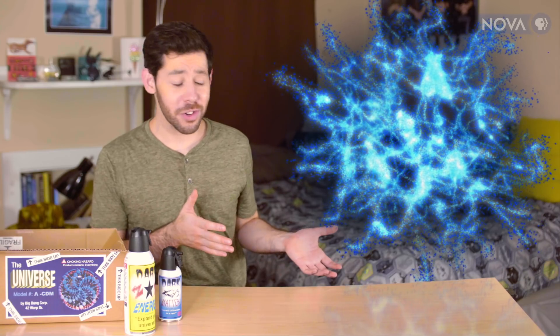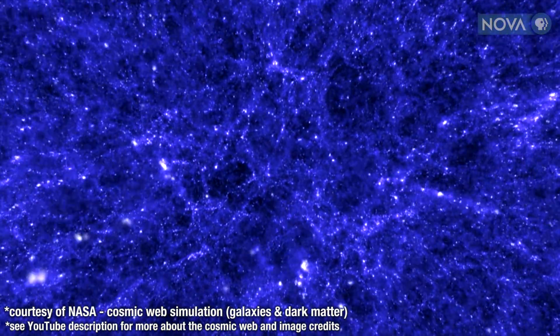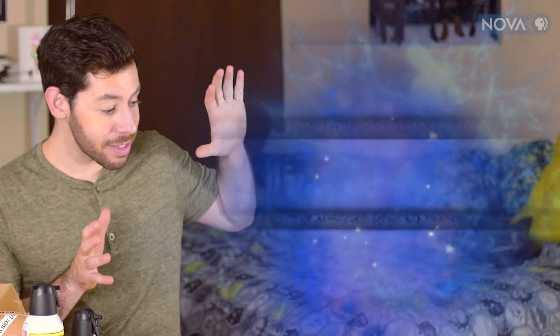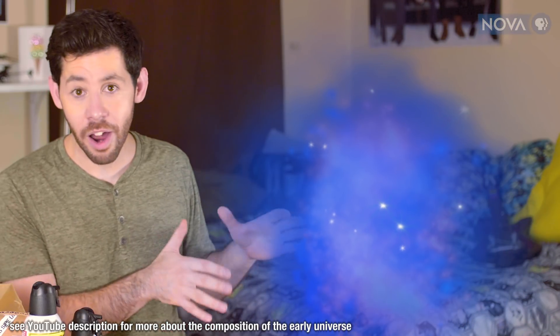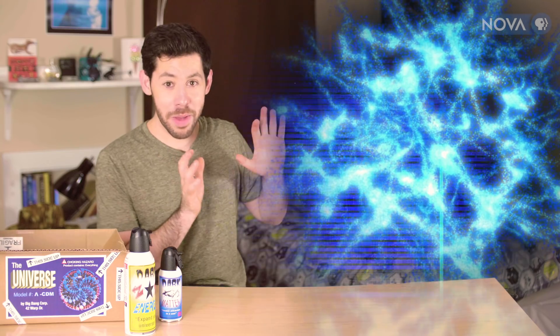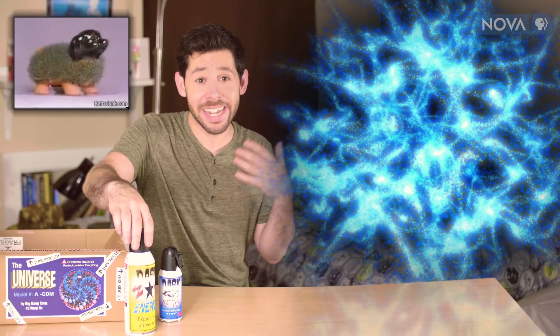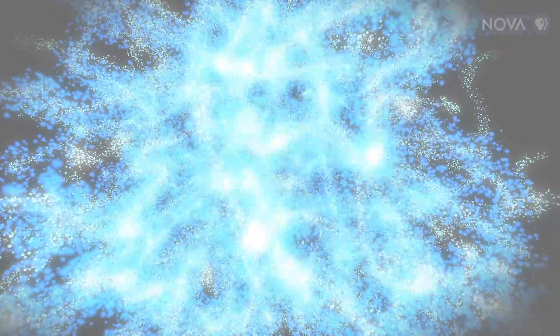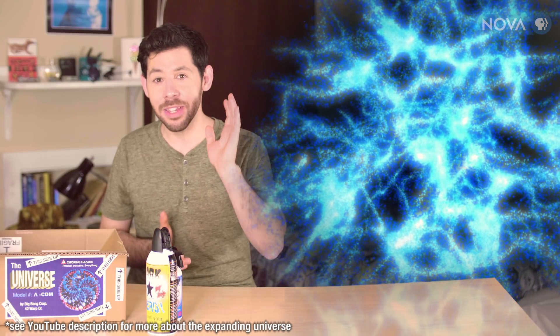You can tell this universe is old because it's filled with cosmic webs made of galaxies. But if we look at a younger universe, it's mostly a sea of hydrogen with a star here or there. Back to our universe — don't forget you need to water it so it can grow and expand. And what you need for that is some dark energy. Now that's a little bit better — it's growing, expanding. If you hold onto it for say 10 billion years, it'll approximately double in size.